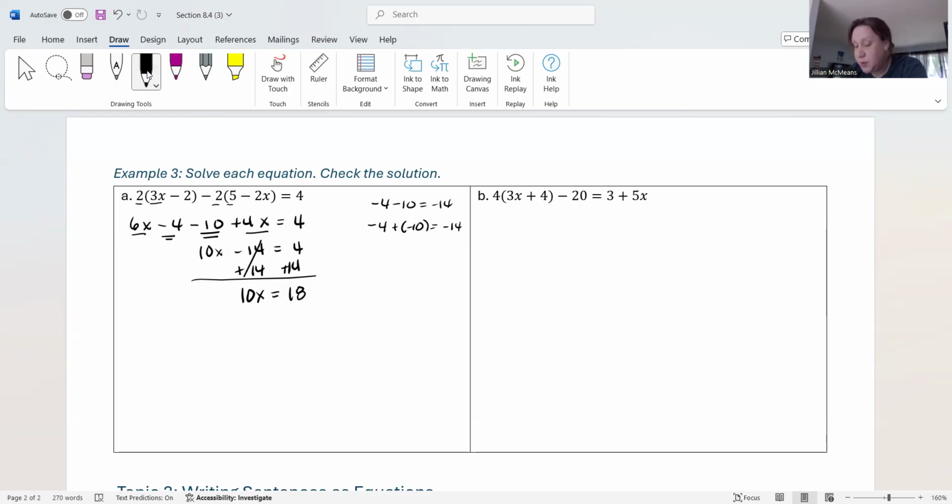So then at this point, we have a single variable term equaling a single constant term, so we want to undo the multiplication of 10 and x. So to undo multiplication, we divide. So 10 divided by 10, well, that's just really 1. So I get 1 times x. And then 18 divided by 10, we want to just write it as a fraction. These are both divisible by 2 because they're both even. So I would write this as 9/5.